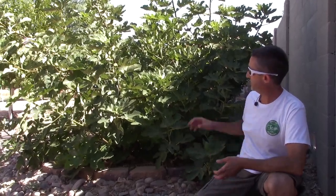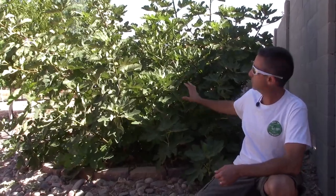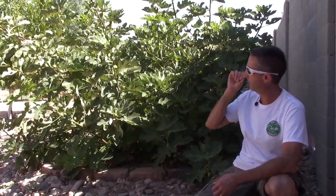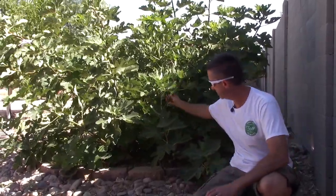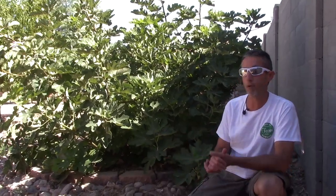If you've seen our brown turkey fig video, you can see how massive those trees get. This one I did do some pruning — not real heavy. I wanted to prune them on the backside where we have our roses, and let them grow this direction, also bringing the height down a little bit. The branching itself is not as thick as the brown turkey figs, so it's easier to control. We had questions about potted fig trees — if you had a large enough pot and were really diligent on your pruning, this is one variety you could probably consider.